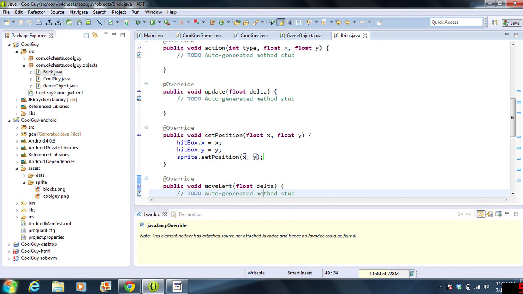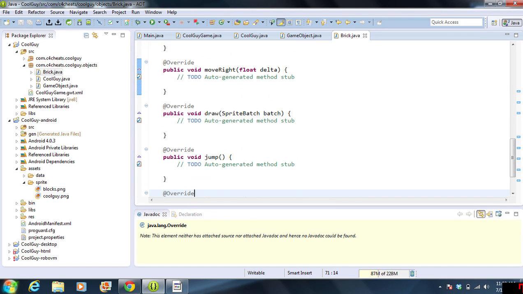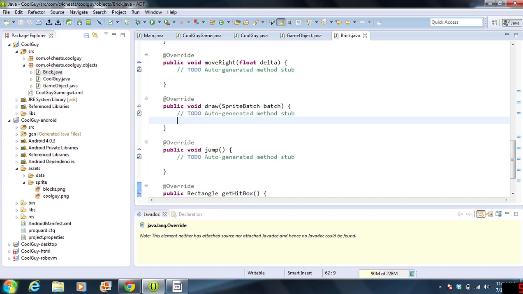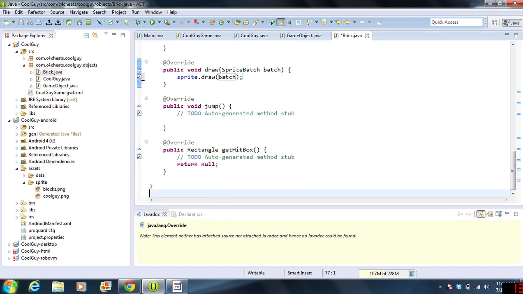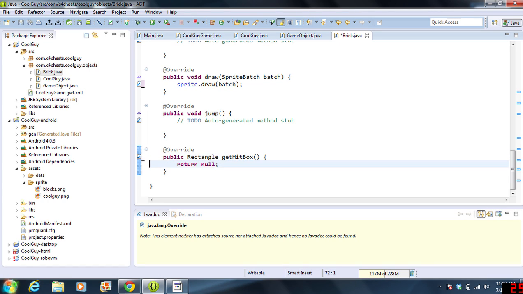Easy. Save. And the last thing that we're going to be doing here is we're going to be drawing, or actually we have two last things, so we have two more things to go here. We do sprite.draw batch. Done. And we're going to come over here to the rectangle, and we are just going to be returning the hitbox. So we just hit return, not null, but hitbox. Save.